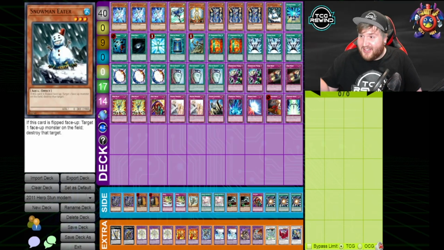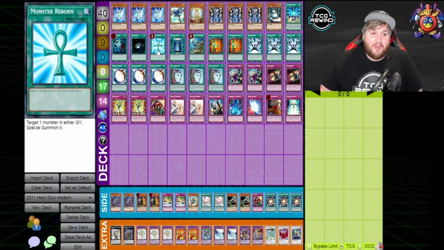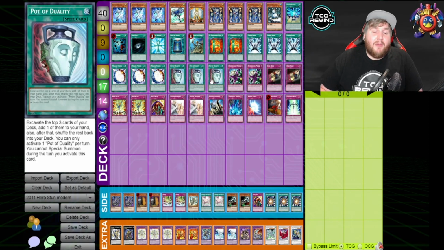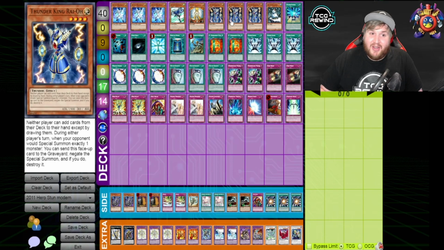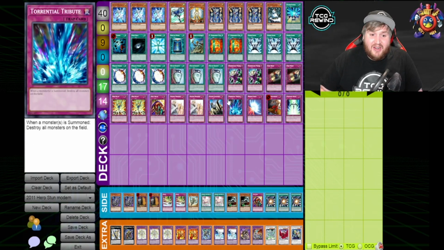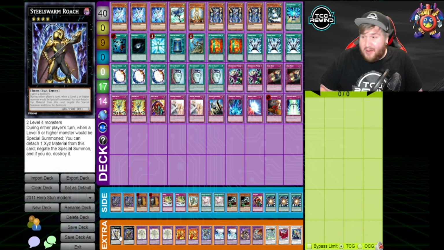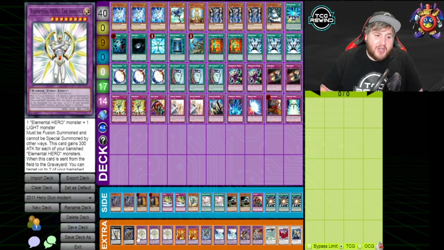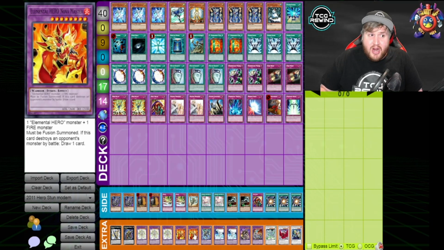So if we're looking at the cards that you are swapping into Tengu Plant format that you would need to pick up and purchase, it's going to be, once again, Dark Hole, Monster Reborn. That's kind of a given at this point. Pot of Duality as a 3-of, you need 3 of those. Then the 2 Solemn Warnings. So that is about it, excluding Thunder King, but we'll include Thunder King in the final price and without, as you've seen before. And then moving on to Extra Deck, you need Utopia, maybe Roach. You could also double down on Utopia. We'll include it with Roach. And then 3 copies of Elemental Hero the Shining, 2 copies of Nova Master.